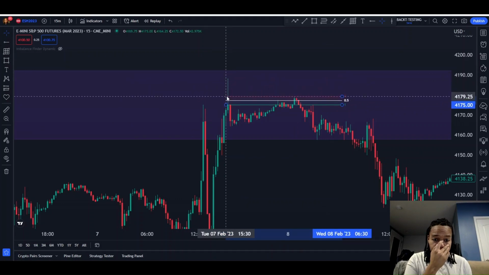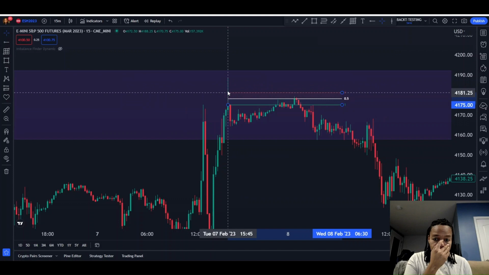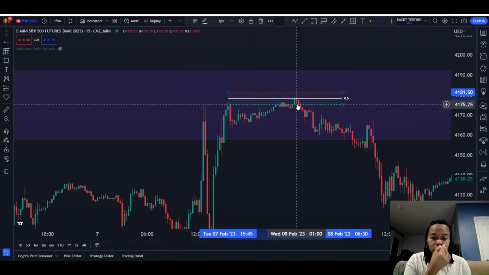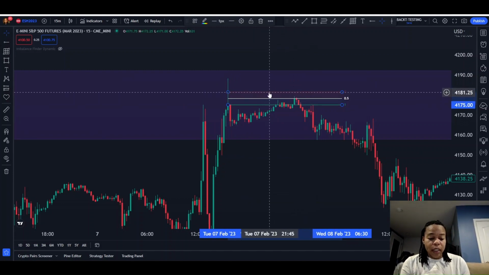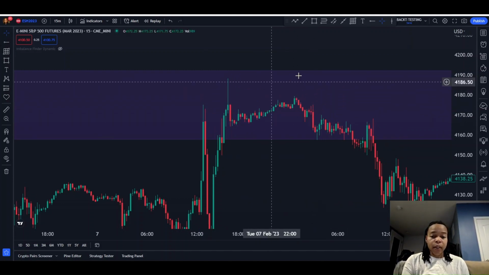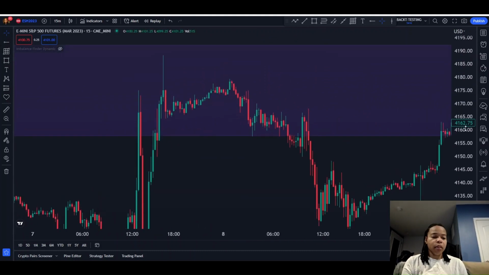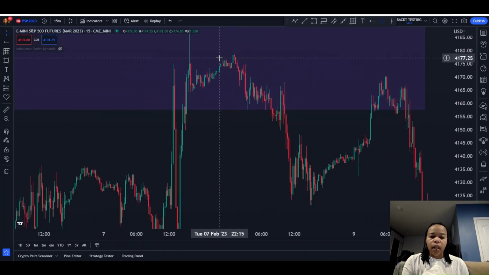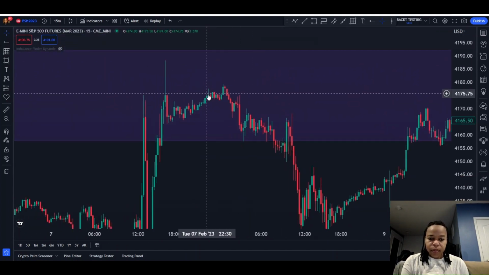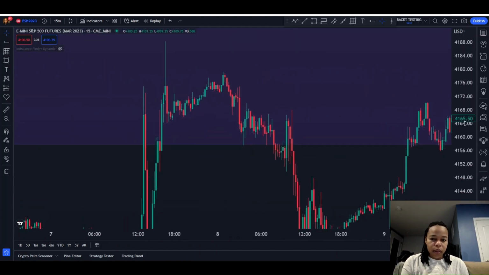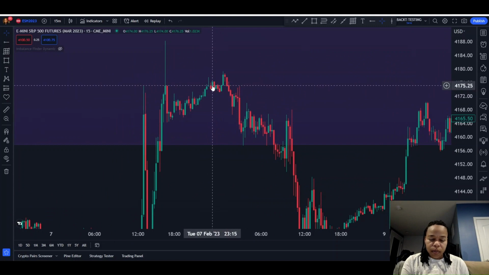Let's see. Yeah, like you took consequent encroachment of the halfway point. That's where they went. So that should be a very good indicator that we're going down. And then they had a shift here, and then you could have entered on maybe that order block right there.